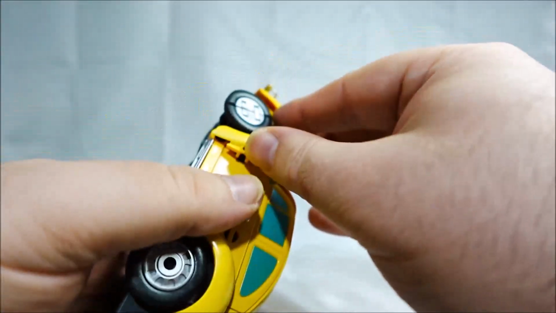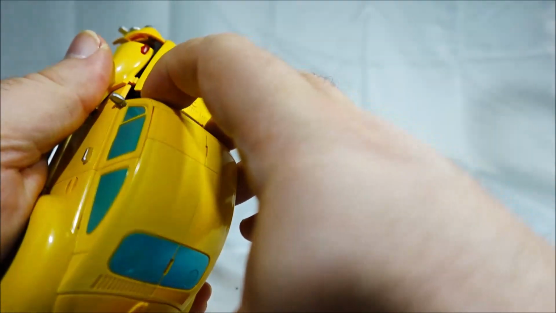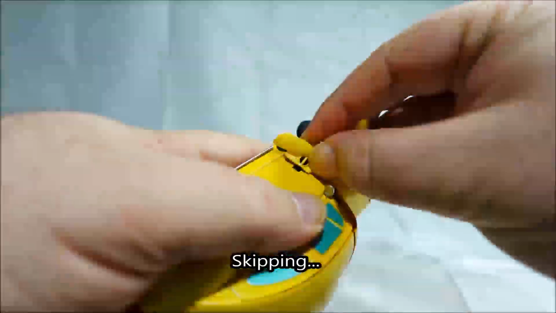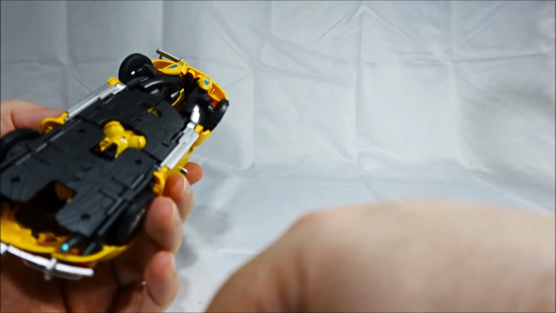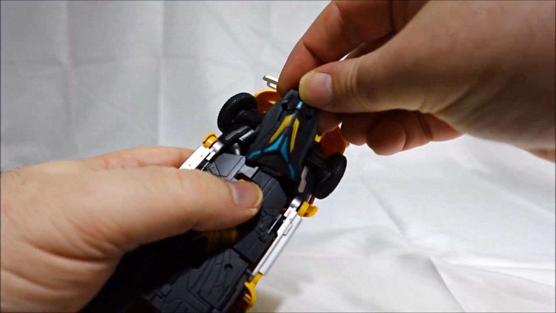Nothing helps. Everything pops out, and I'm gonna struggle for hours. I struggled for hours the first time I tried to transform it. It's just like that. You just need to peg this in here like this. This pegs in here. And where's the shield? Right here. This goes here.